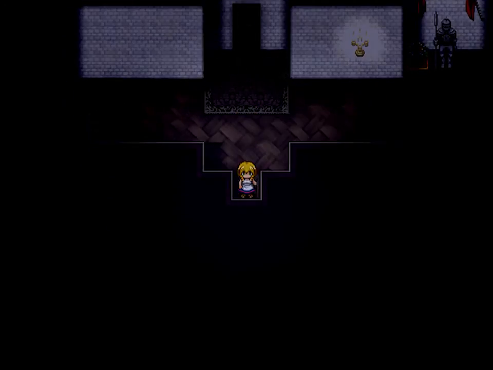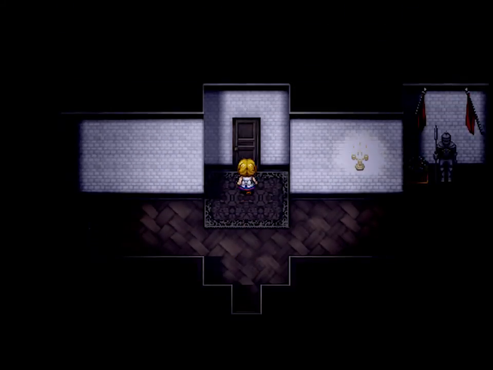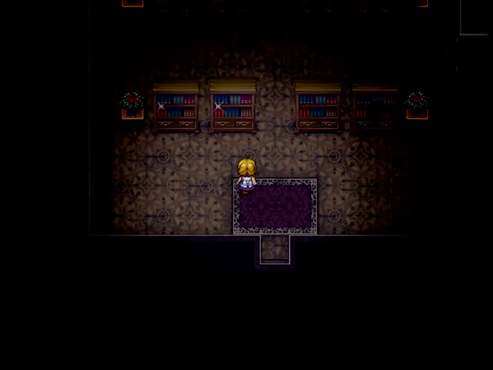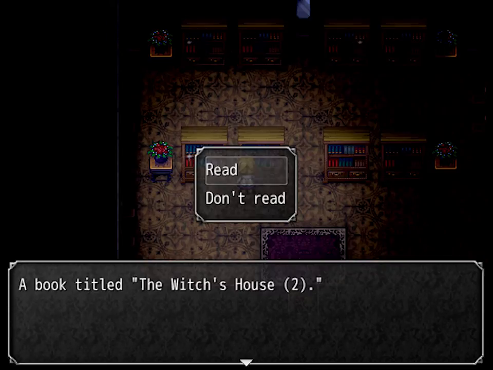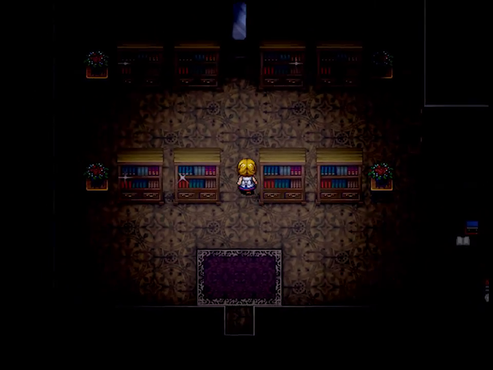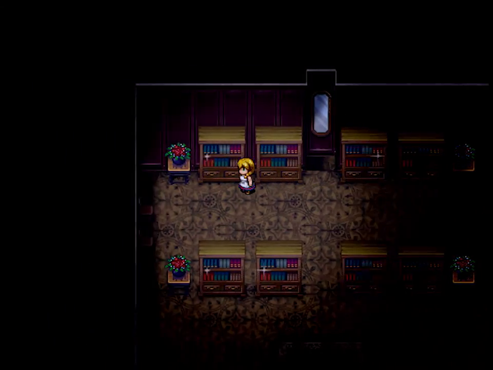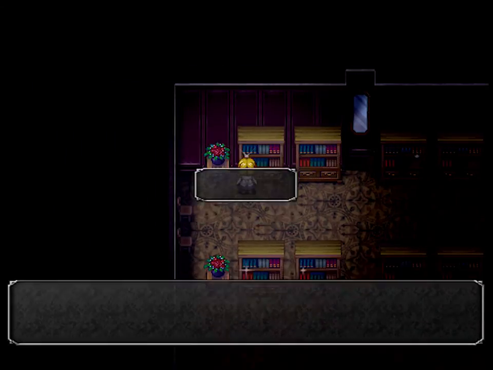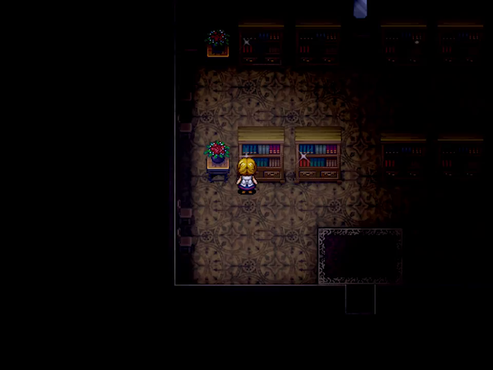Okay, looks like a library of some sort. I don't even know what this room is. Let's go to the library. Lots of shining things. A book titled The Witch's House 2. Hold on, before I read that, what are the others? Witch's House 1? Are they all just from the Witch's House series? This one doesn't even tell me what it is. It just says read or don't read. A funny story. Something tells me it's not actually funny. I think that's a troll book. Anyway, let's read the first one.